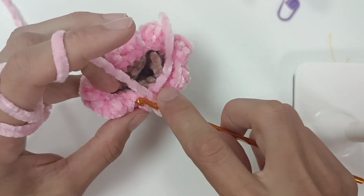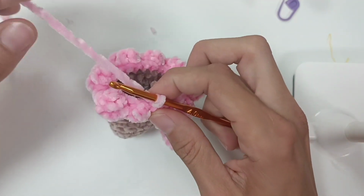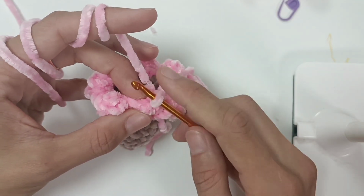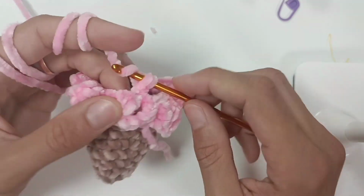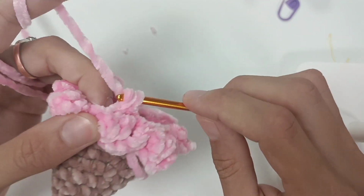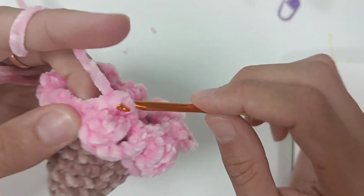So now we're going to do one single crochet in each back loop only stitch from the last row. It will be total 24 single crochets. So go into the first stitch that we just did the chain one in, and it will be our first one. So just do single crochet. That's one. Two. Just one single crochet around. I hope you can find the back loops well.